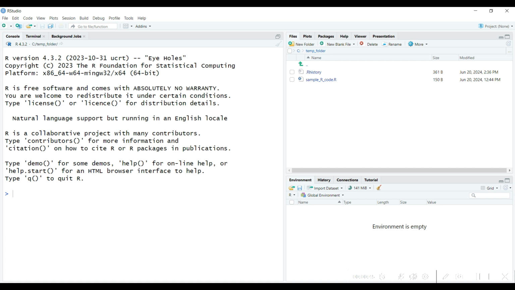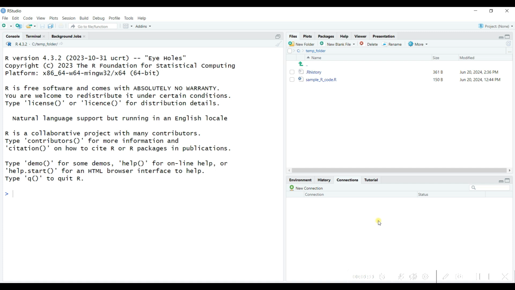Second is the environment pane. The environment pane shows the variables and functions you have created in the current R session. The history pane keeps log of all commands, expressions, functions you have used in your current working session. You can save the history. And you can also save the log by using this save icon. Right, and the last one is the connections. The connection tab allows you to connect to various data sources such as external databases.